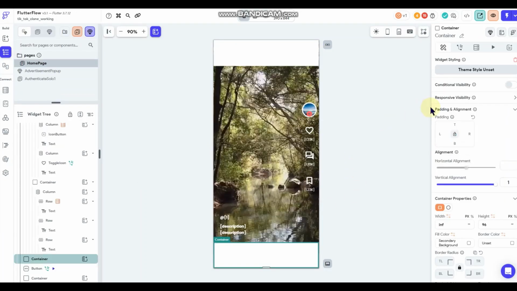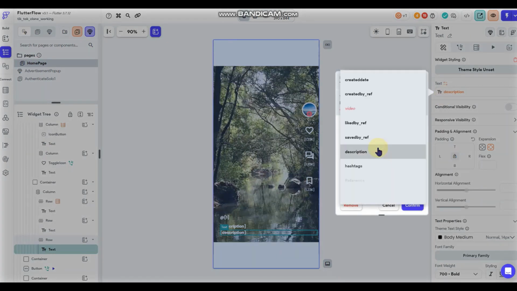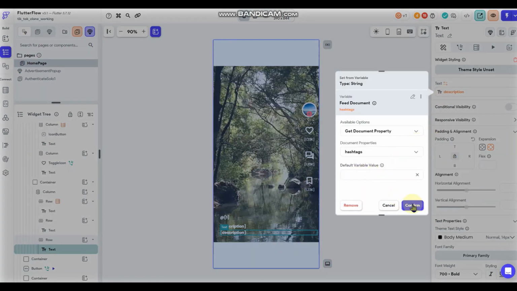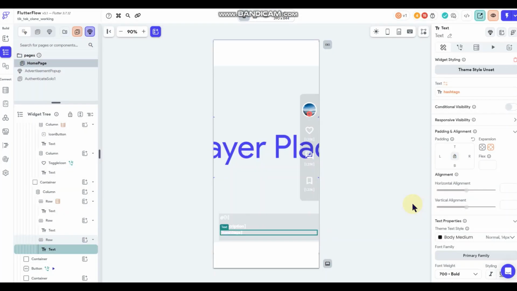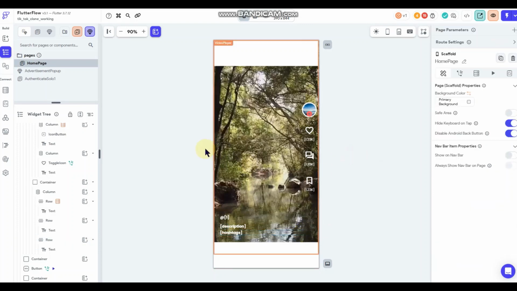And then we will set this text as the hashtags, and we'll allow that to wrap as well. Okay, that should be good there. So that should give us what we need.